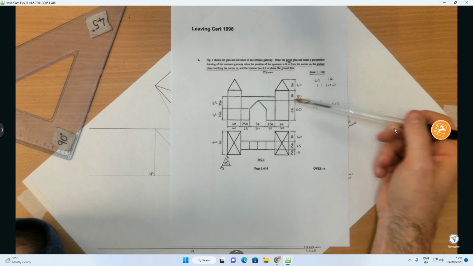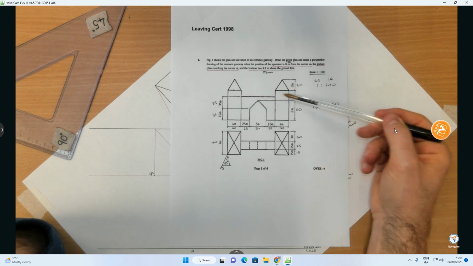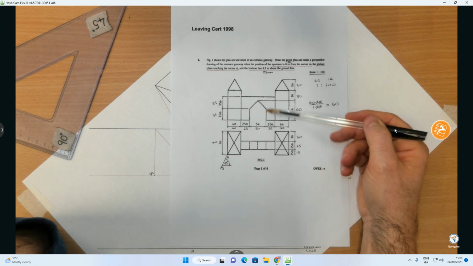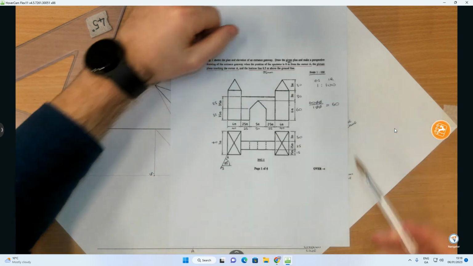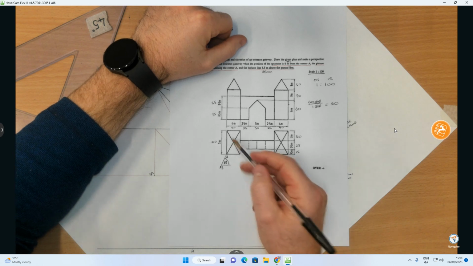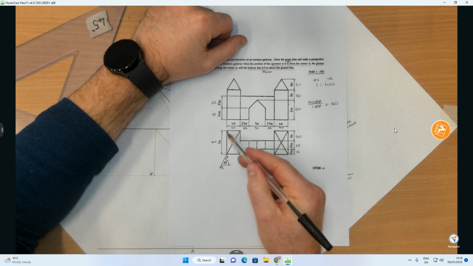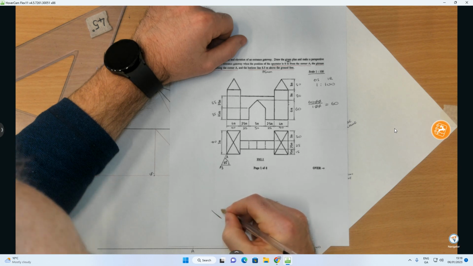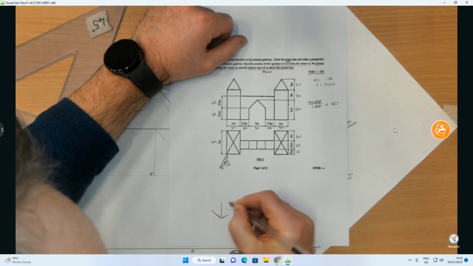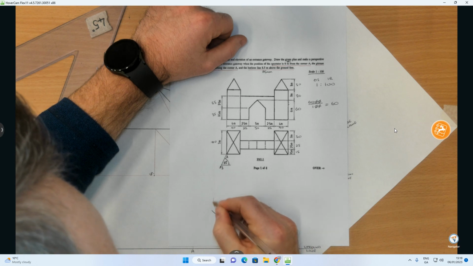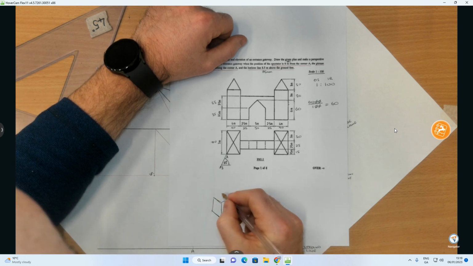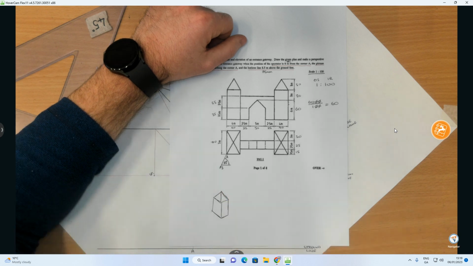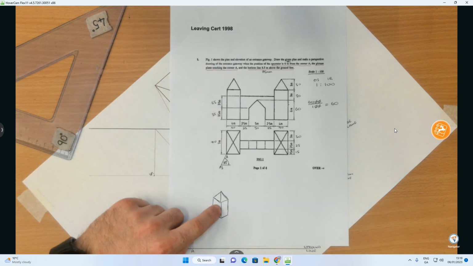So look, we've got a plan here, we've got the elevation here. To me it looks like an old castle or something like that, where I've kind of got these two maybe towers at the left and the right hand side, and maybe there's the gateway of obviously where the door would open on the castle, okay? So those towers you can see here are kind of made up of a rectangular block. So if I just do a quick sketch there, there's that rectangular block, comes up to a point then, so that'll go up something like that. That's what I'd imagine maybe that one would look like there.